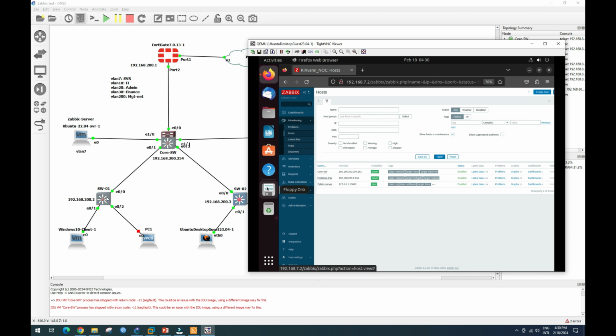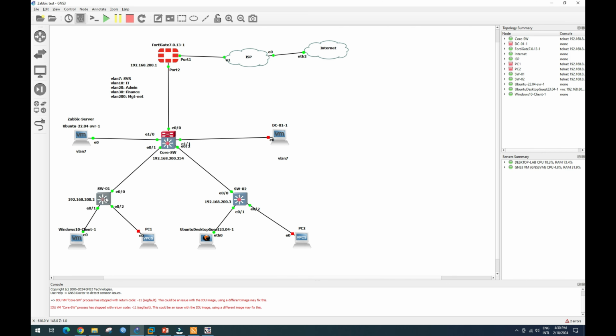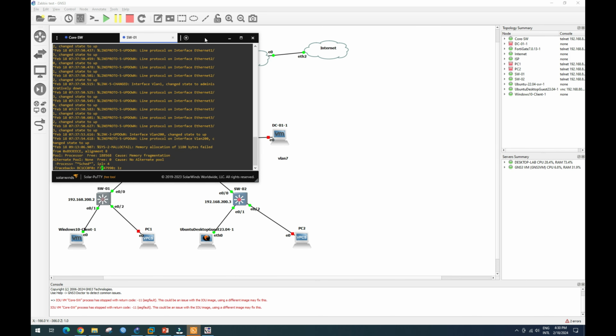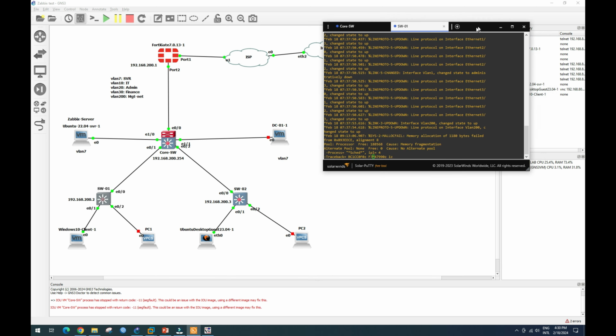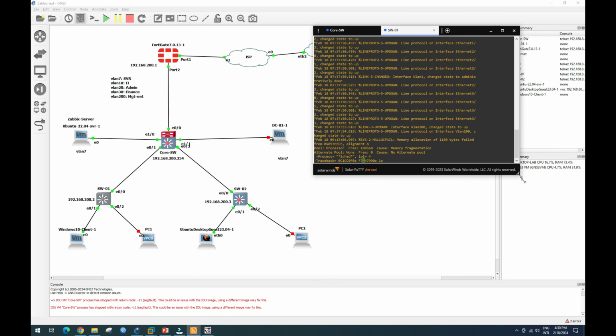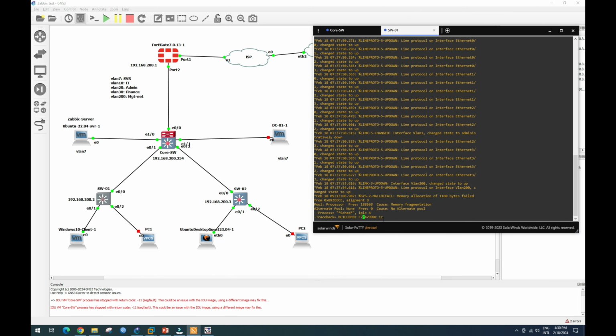I try to add one more switch here, switch 1. So let's check our switch 1 here. Okay, my switch 1 have problem.